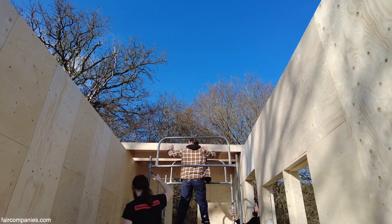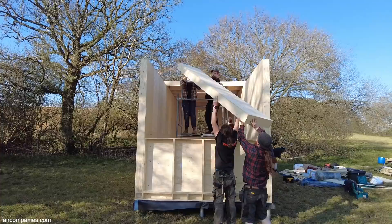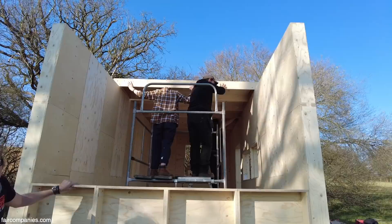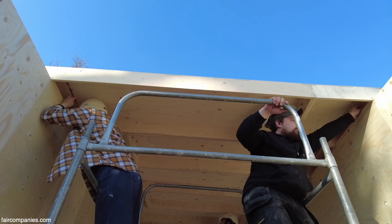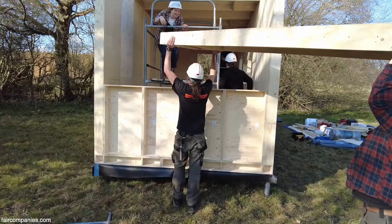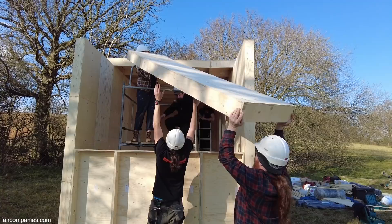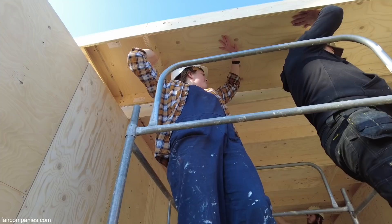The idea behind the boxes is that they're strong enough in themselves — just as you'd imagine a wooden crate you could stand on and move around. Once the individual unit has been assembled, it can be moved, taken apart, put together again, and it will still maintain that strength. Because the individual box parts are screwed together, but one box is bolted to the next. So it's really easy to take the bolts out, and bolts can be used again and again. We've had some buildings which have been taken apart and reassembled five or six times.